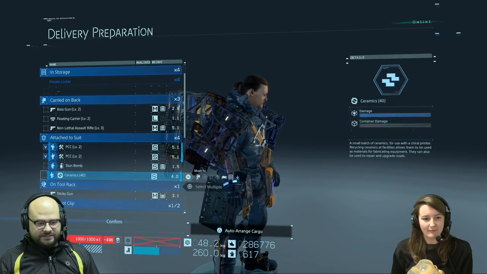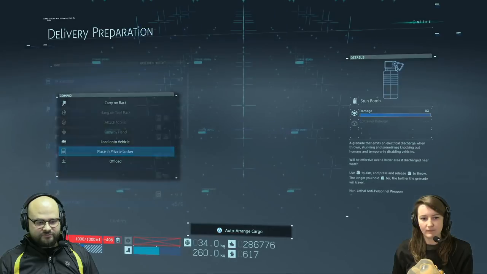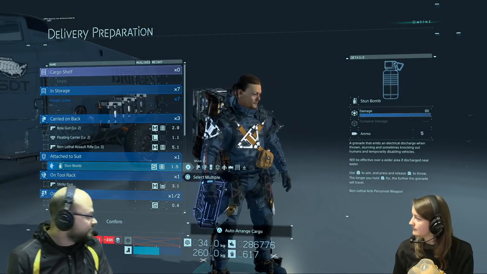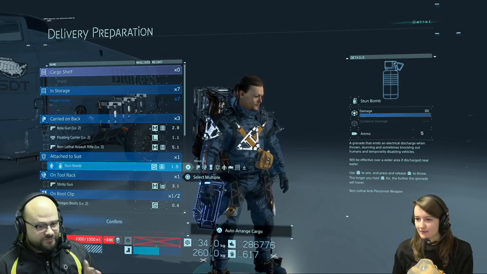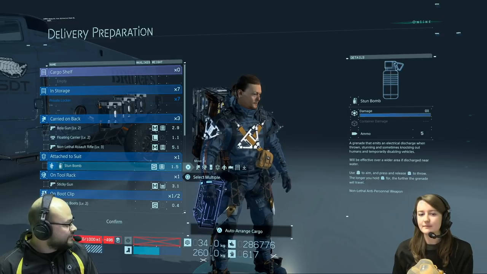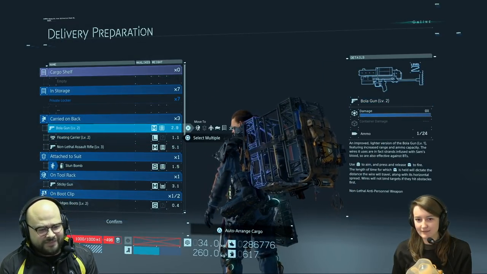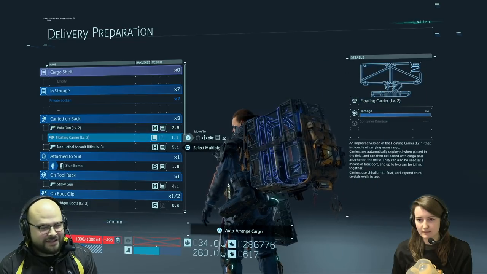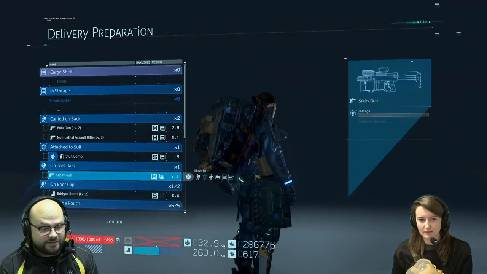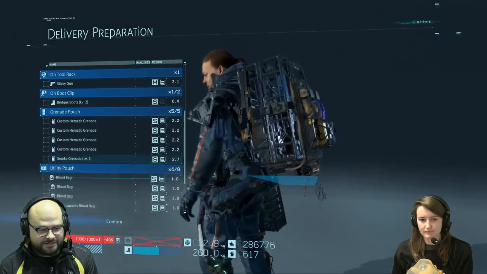Right, a good way to sneak around in mule territory is to not have cargo on you. So I'm going to place this in my private locker, because what the mules detect is cargo. They don't detect humans with their scanners. It enables you to sneak around much easier, basically. But it's still difficult. If they see you, they're not having it. Right, the floating carrier, that can go. You need to travel light. When you're going into a mule area, travel light. That is the advice.